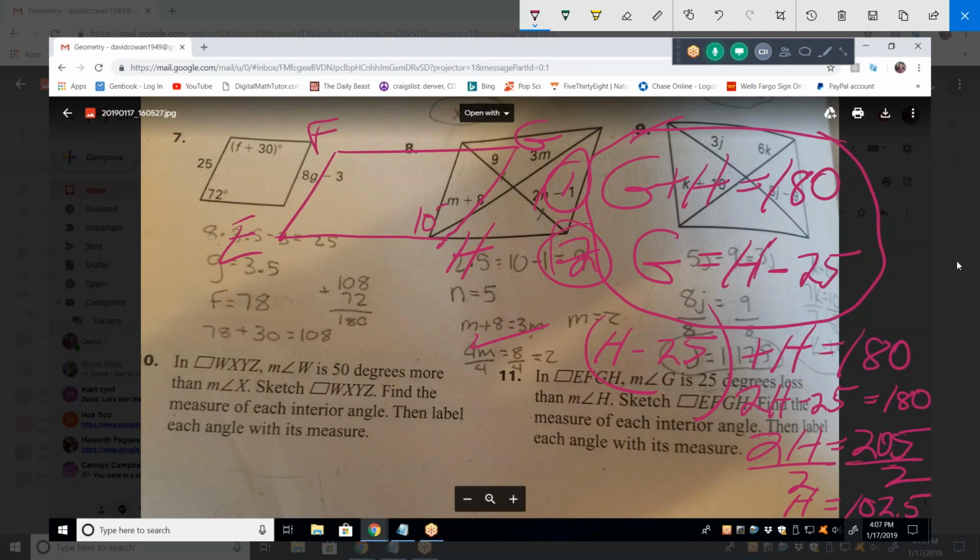Okay. So now let's go up here into our diagram, if you can see it. We know that angle is 102.5. So give me the other 4 angles. All right. So F would be 102.5. Good. And then the E and G would be 77.5. And in this case, I happen to draw it correctly. But again, had I not, I wouldn't have really worried about it.